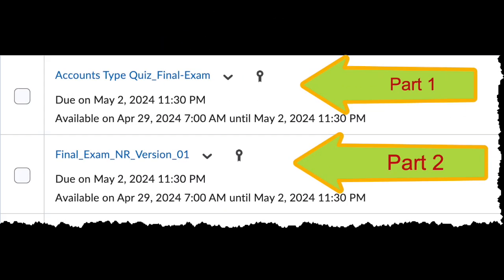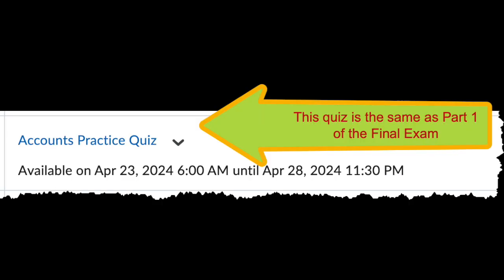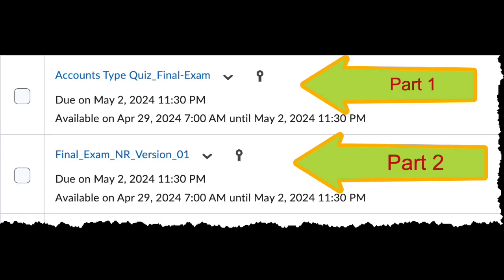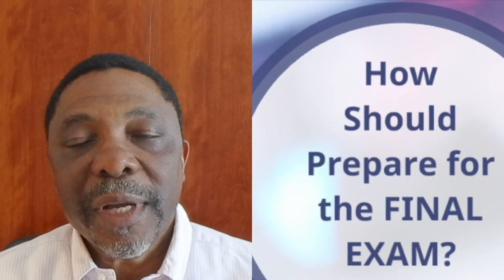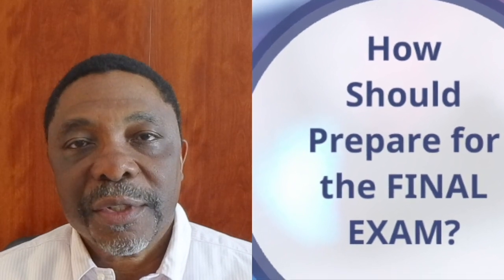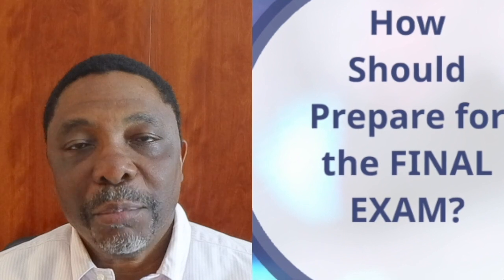To assist you in preparing for part 1 of the final exam, I've made available on D2L the Accounts Practice Quiz. This quiz is exactly the same as the Part 1 quiz you'll see on the final exam. Same 40 questions, same order, and you can take that practice quiz up to 4 times. So again, the Accounts Practice Quiz is available to you all of this week. In the rest of this video, we identify the other resources that are available to assist you in preparing for the final exam.